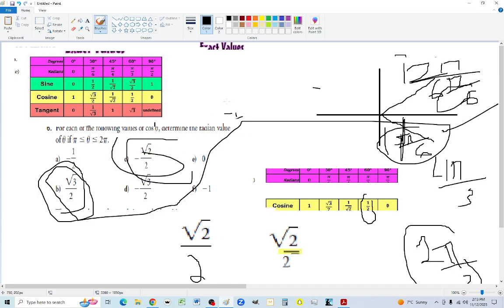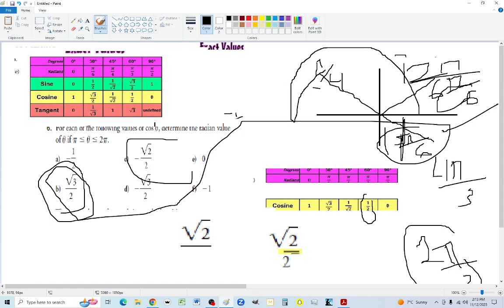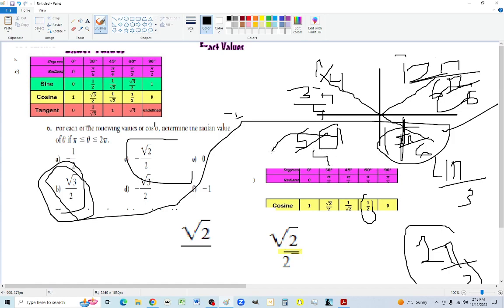Now we're negative here. So where's cosine negative? It's negative in this quadrant and this quadrant. And we're talking about a 45-degree angle, pi over 4, which means I go all the way to 1 pi and subtract a quarter. So we're talking 3/4 pi. And I go all the way to this and I add a quarter. So we're talking 5/4 pi. Those are the two angles that if I punch in my calculator, cosine will give me a negative square root 2 over 2, or if you want, negative 1 over square root of 2. Both the same thing.